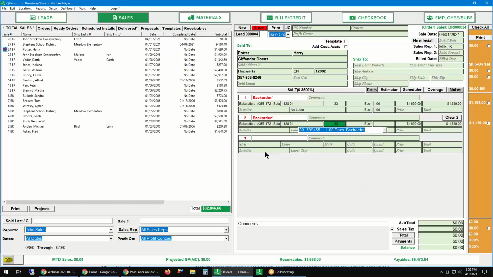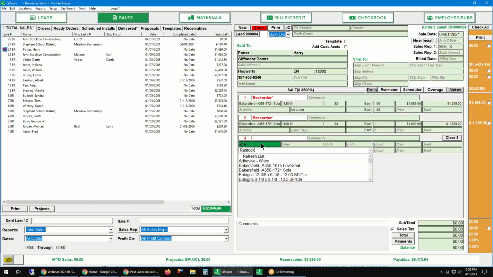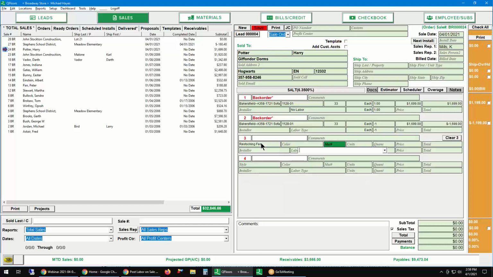And then on a new line, I'll do a non-taxable line. With a non-taxable line, we stop at the quantity, so put in something there for restocking fee, something as a style. Don't really need a color. Definitely no material number. We don't have a box of those out in the warehouse. We're not going to select the material number.